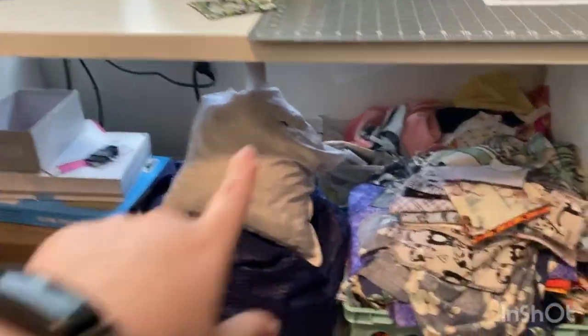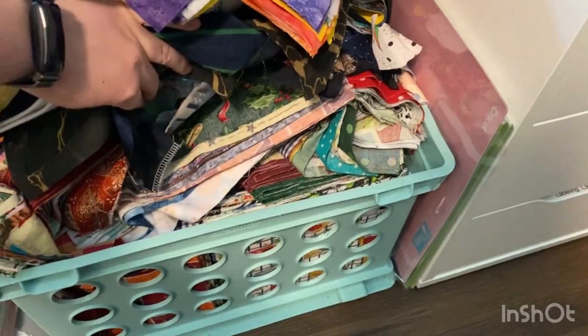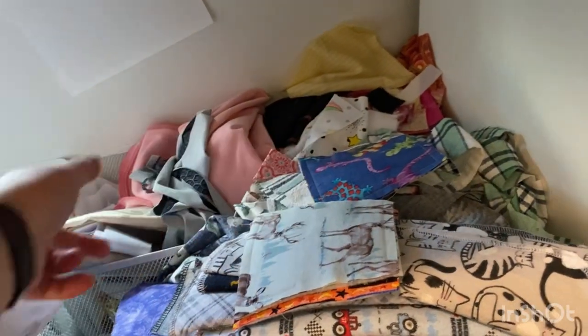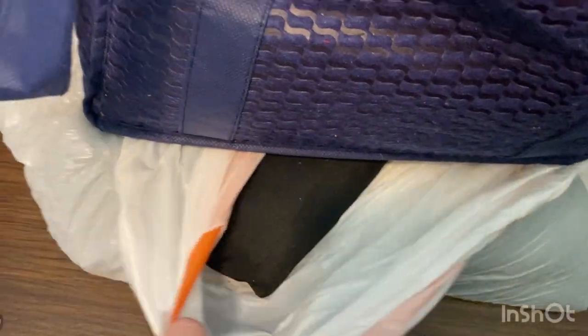This is another IKEA table with a support leg in the middle and two Alex drawers. Over here is a bunch of additional fabric — I need to make the things it's cut to be. Back here we've got three different bins for scrap fabrics, whether there's enough to make more stuff or it's just trash fabric. There's a vent back there. I've been loading scraps into this pillow, and these are tablecloths for shows — four-foot ones here, six-foot over there, plus green ones that still need to be hemmed.